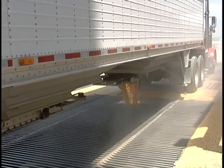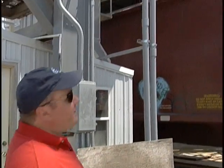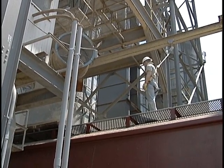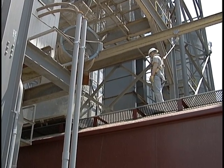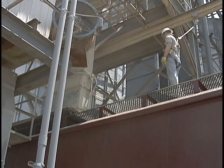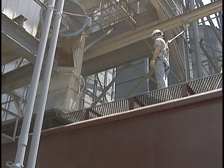I wonder if we can pan around and catch the loading operation behind Jay here. And Jay, tell us a little bit about that. Okay, what we've got here is a 1.3-mile loop track. This train's 110 cars, and the loadout spout right here is filling the rail cars with corn. Once it reaches the weight, there's a barcode on the side of the car which reads the proper weight, and it weighs up exactly the amount of weight that you need to fill that car legally.